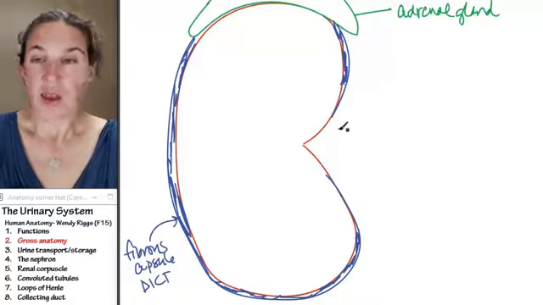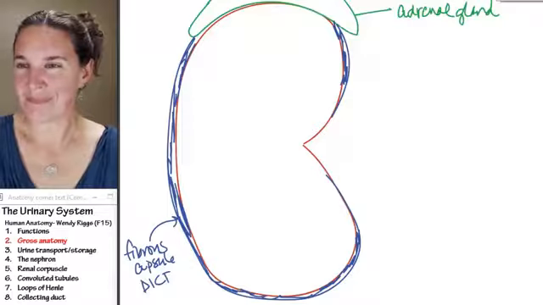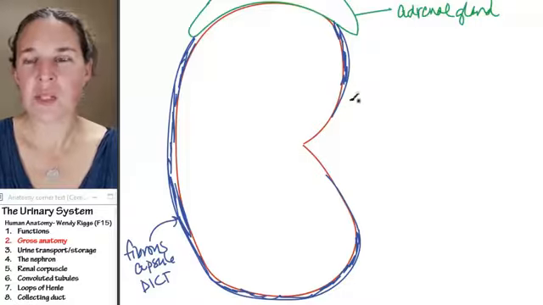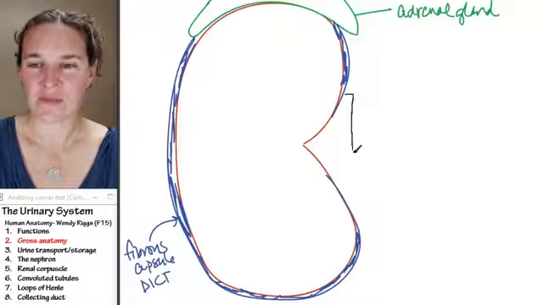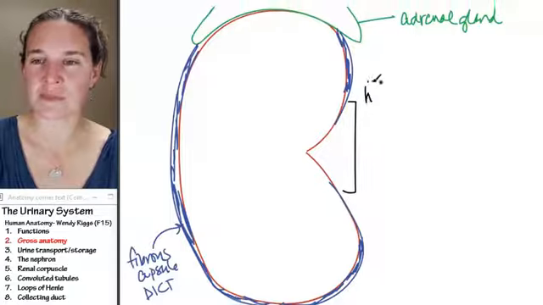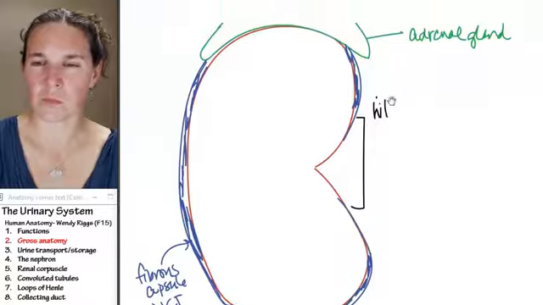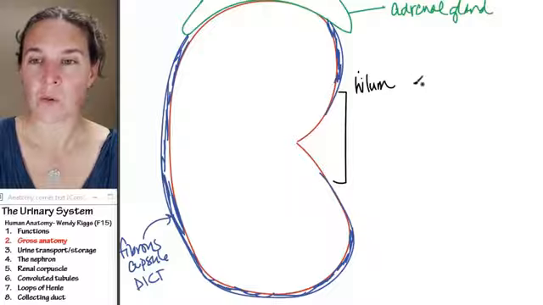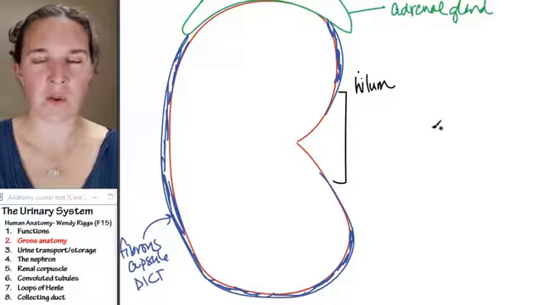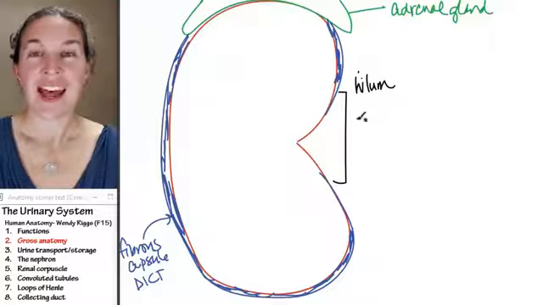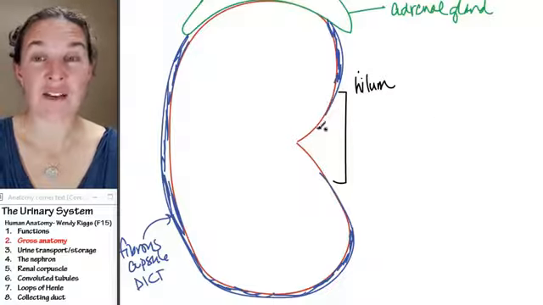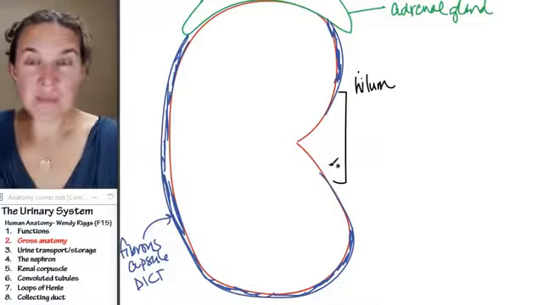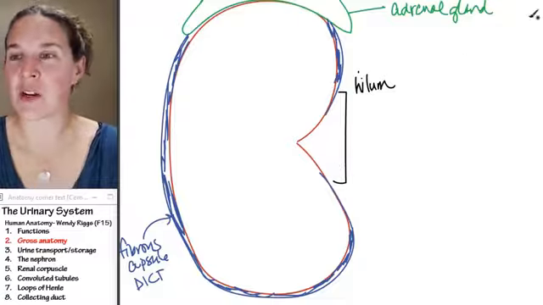Let's see here. This zone right here is called the hilum. Oh, I'm pushing a button on my pen. No, we don't want to push that button, although it's interesting to know that I can move the whole thing by pushing that button. The hilum of the kidney is the location of this indentation. And I tell you that because there are several relevant structures that come out of the hilum.